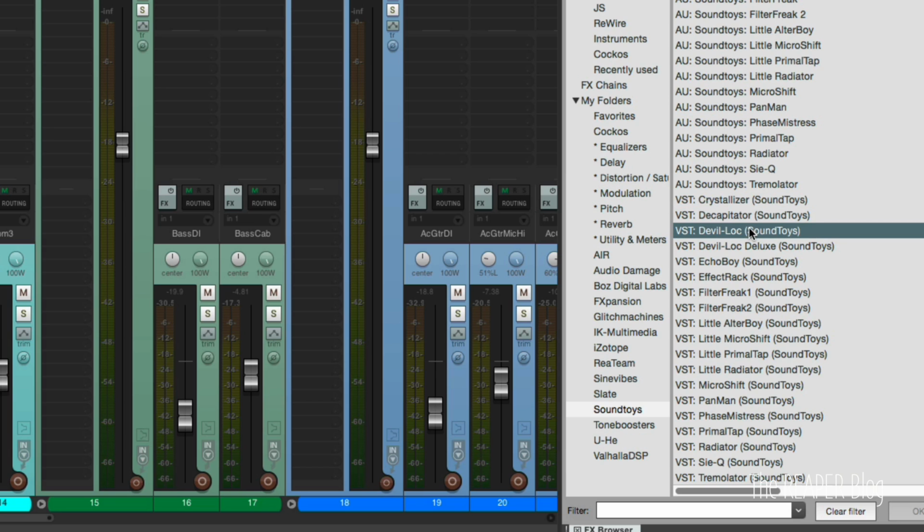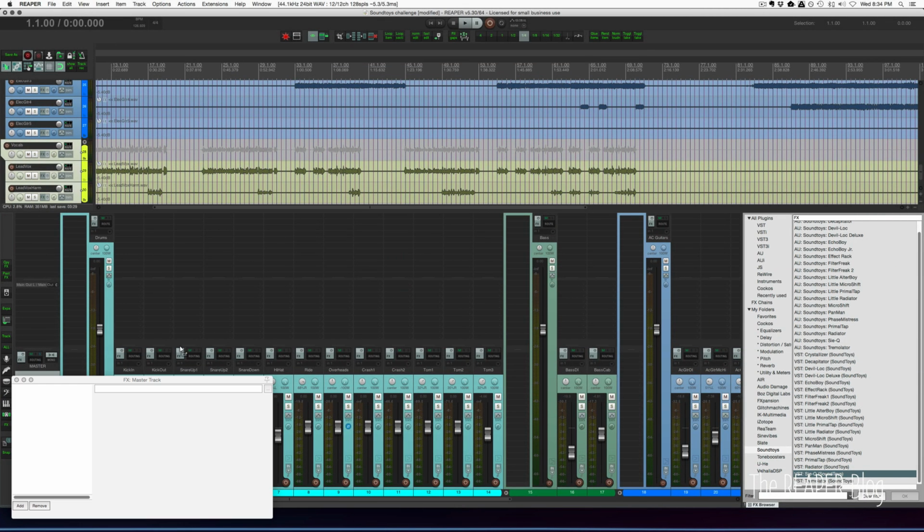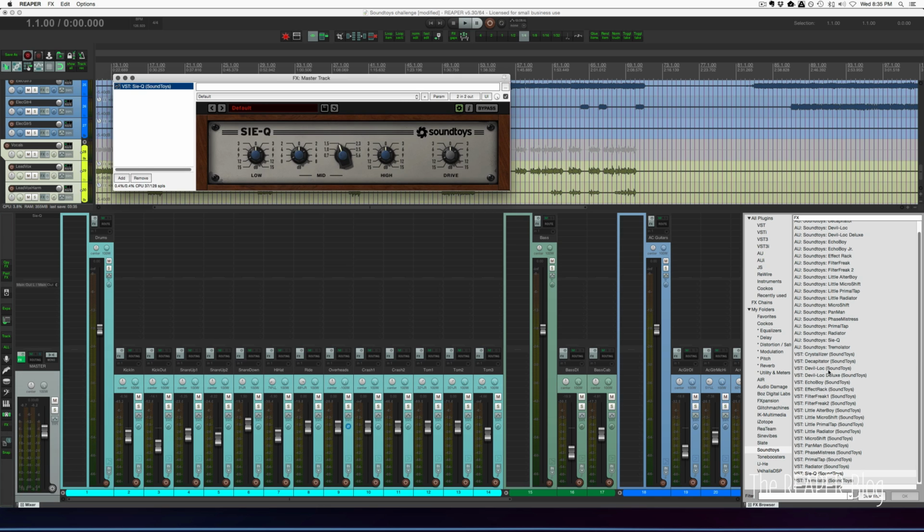Devil Lock is an extreme distortion and compressor. Pretty much the only compressor in this bundle. Sie-Q is an EQ. So I'm going to put that right on the master. I know that I can use that. I'll probably have to use Decapitator on the master as well.